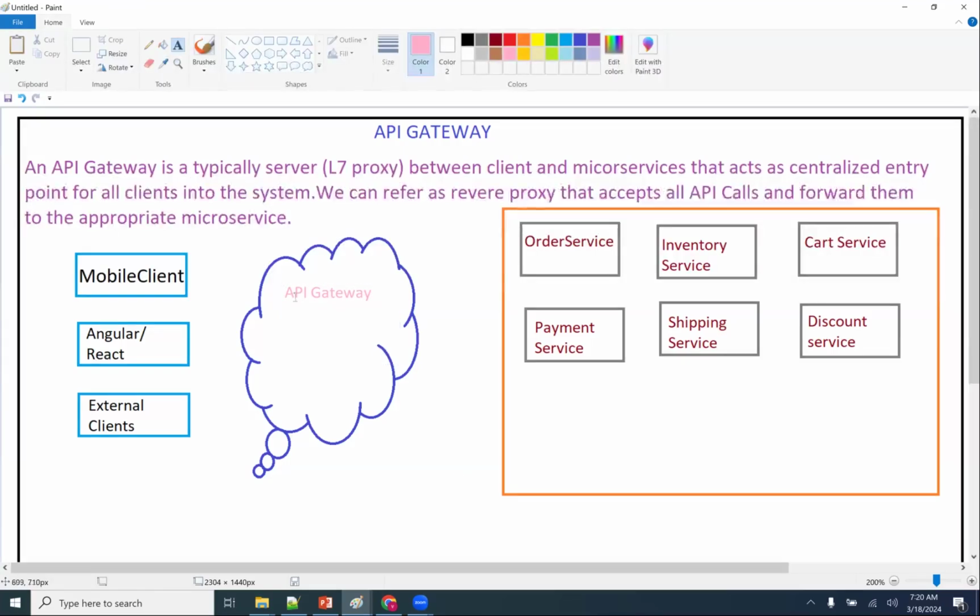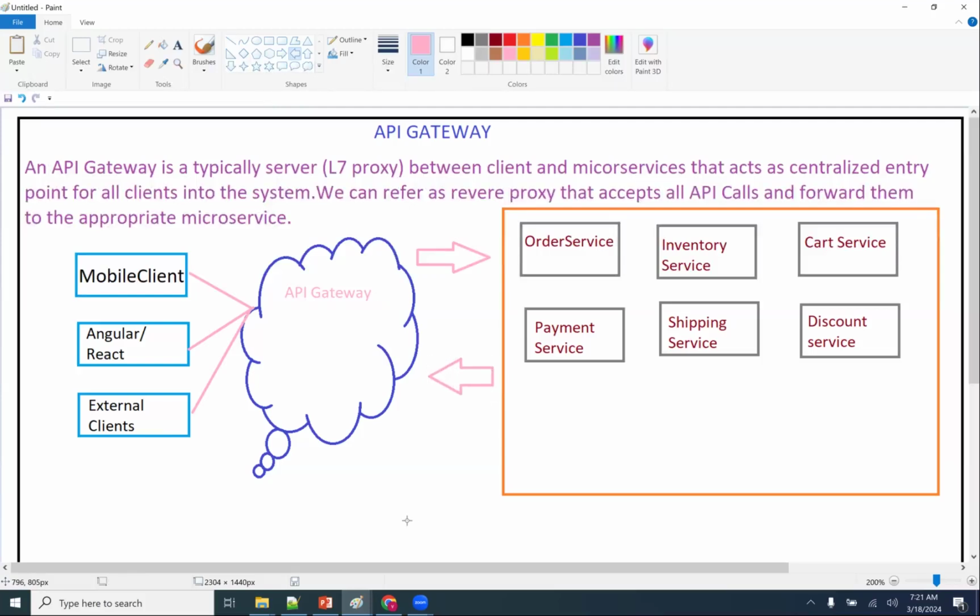All the requests, guys. If any client makes any request, it should reach the services through the API gateway only.